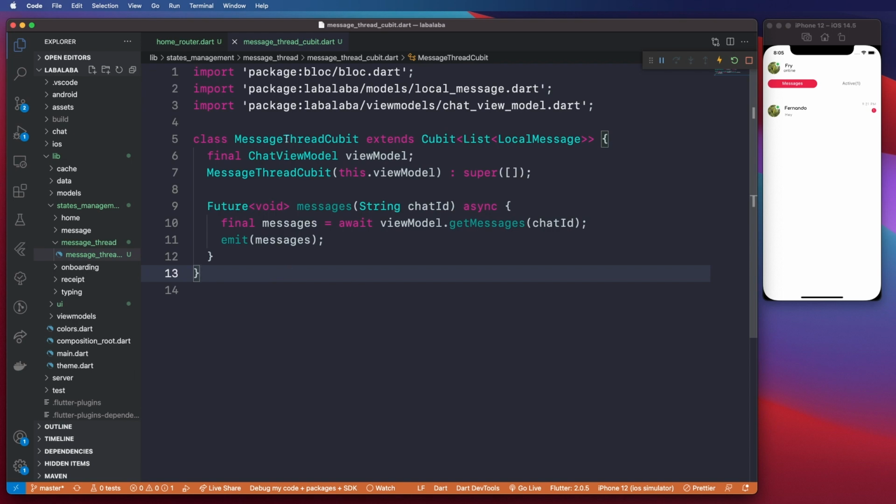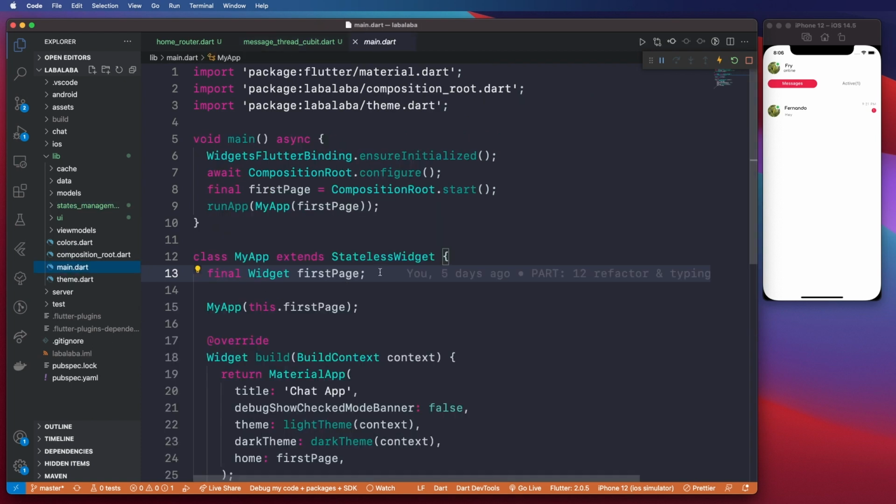All that my message thread cubit is doing is accepting the chat view model as its dependency. Then I initialize that with an empty list, and I have one method here, messages, which will get all the messages from the database using the view model and then emit those messages to render inside of our UI.